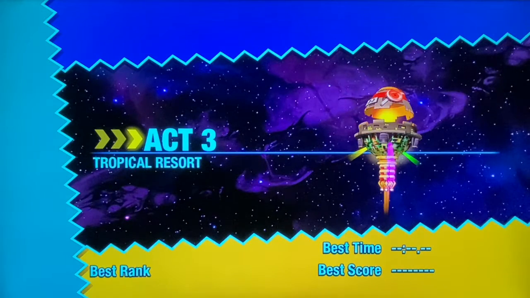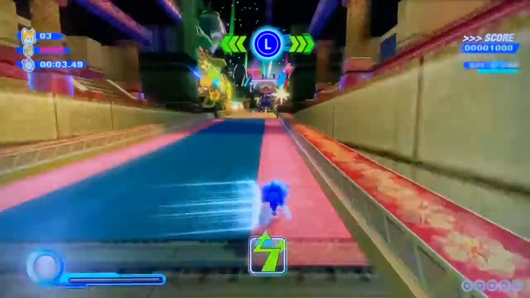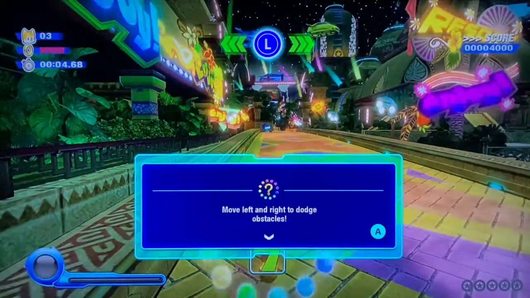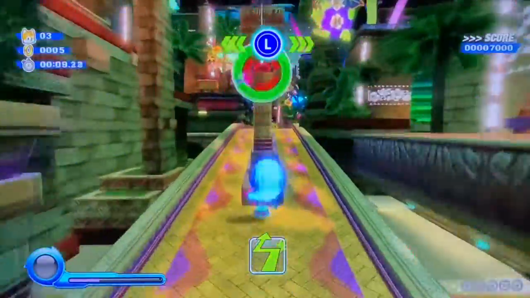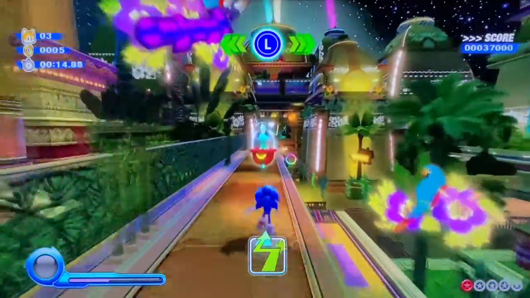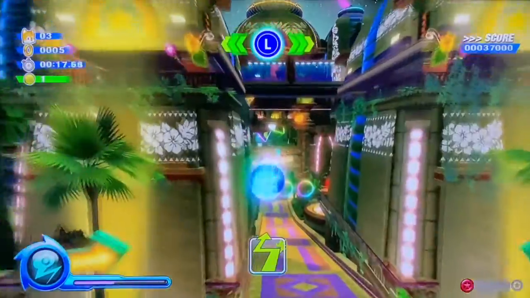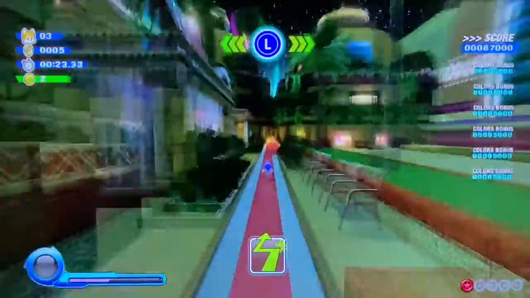Hey! I remember this one. This is the original version of Tropical Resort. Here we go! Now you move left and right to dodge obstacles. Got it! Oh, I made it! A cyan wisp. Whoa! Okay, that was weird.